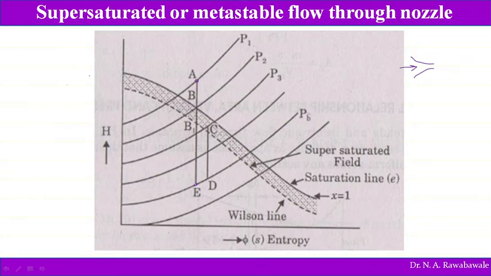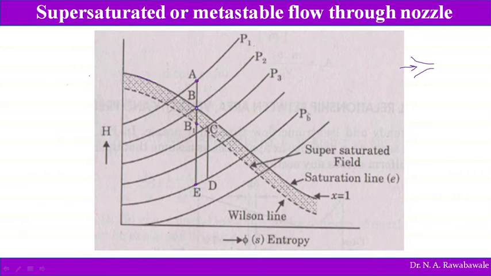If steam is expanded from pressure P1 to back pressure PB, this is likely to happen on the Mollier chart. Now you can see the saturated liquid, saturated steam curve. As soon as the pressure of steam falls to P2 at point B, the condensation process of steam should start at point B. But actually, the condensation process does not start at point B, it starts at point B1. So the expansion between B to B1 is considered a dry expansion of dry saturated steam.